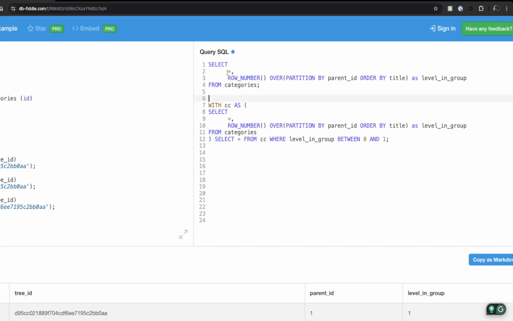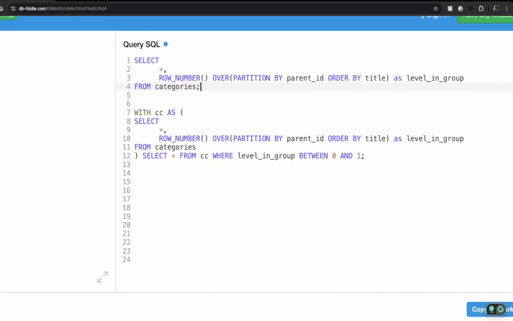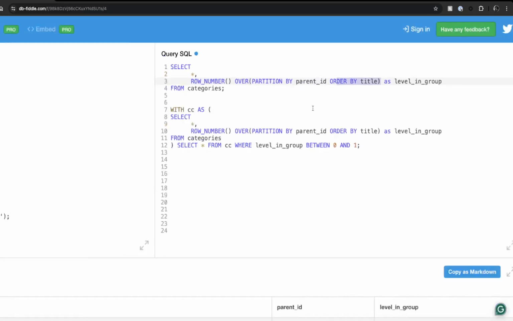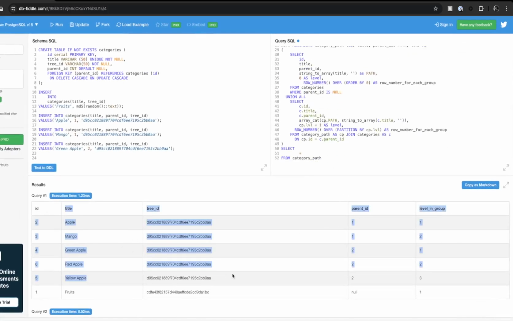So I'm saying select everything from categories and also attach this new column, which says partition everything, add the row number for each row, and partition that by the parent ID and order it by title, which gives us this result.